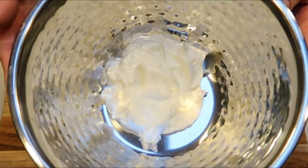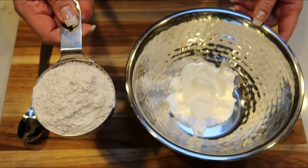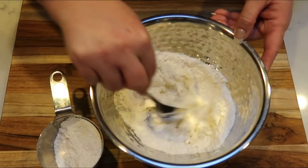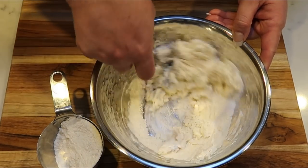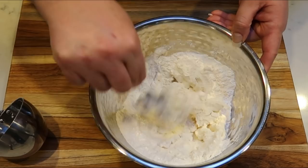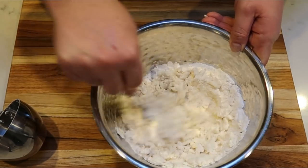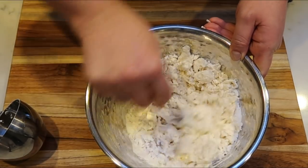The first thing we need to do is measure out one cup of non-fat Greek yogurt on a food scale, and then I have just shy of a cup of self-rising flour. I'm going to add it in a little by little and add a little additional flour if needed to make the right dough consistency. We're going to mix this together, roll it out onto a sheet pan, brush it with a little avocado or olive oil, and bake it until it's nice and brown for a crispy crust.